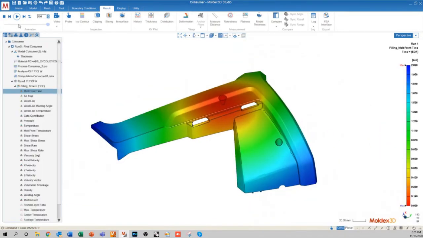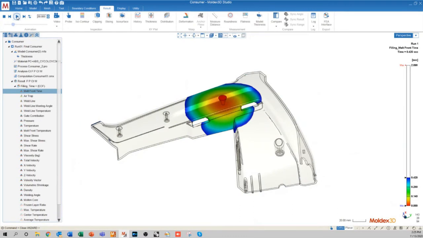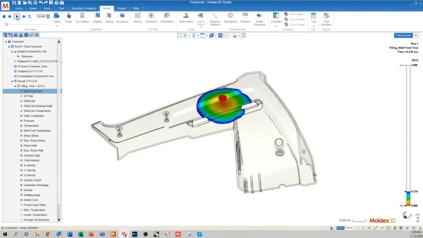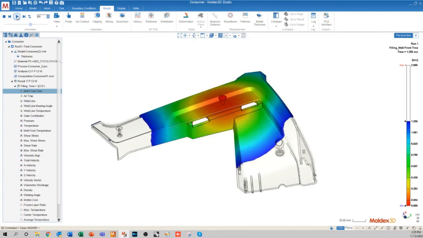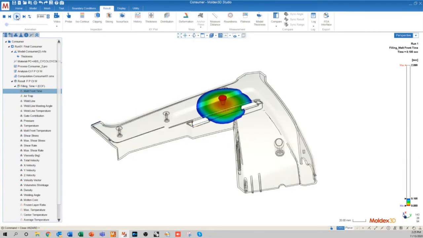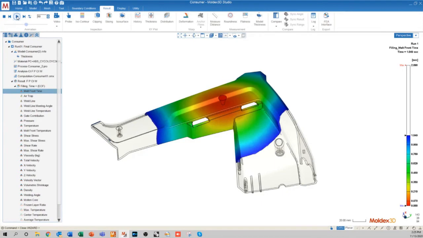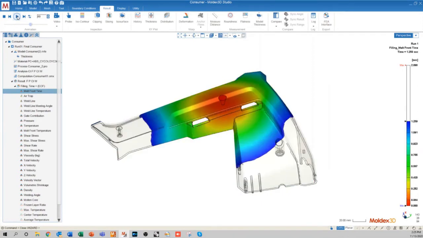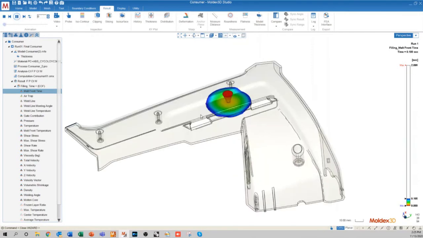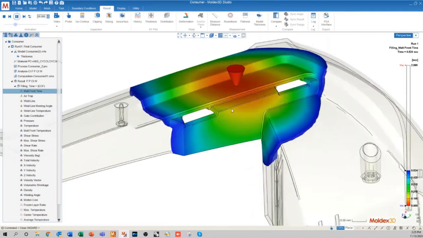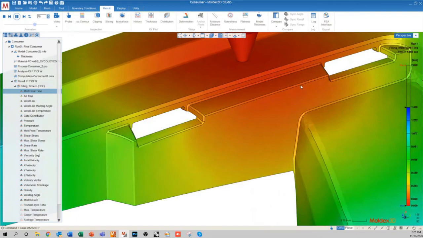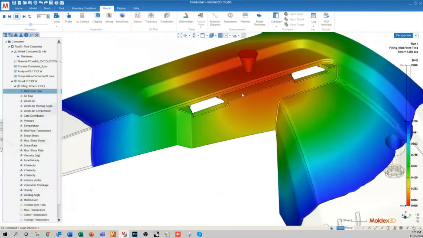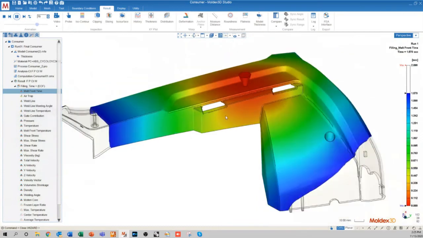All right, so what I can do is I can play my animation, and most of the time I'll actually be able to see if there's any sort of hesitation or leading. It'll actually be very, very obvious most of the time. In this case, because we have a very subtle thickness change or a very subtle thickness variation, there isn't a whole lot of obvious hesitation or leading. You can see that through this region. This was our thin region. This is what I would pay attention to the most. You can see that there's not really a whole lot of hesitation that's obvious.